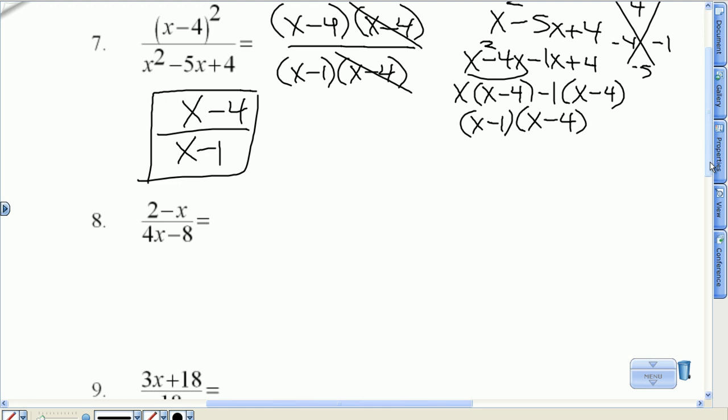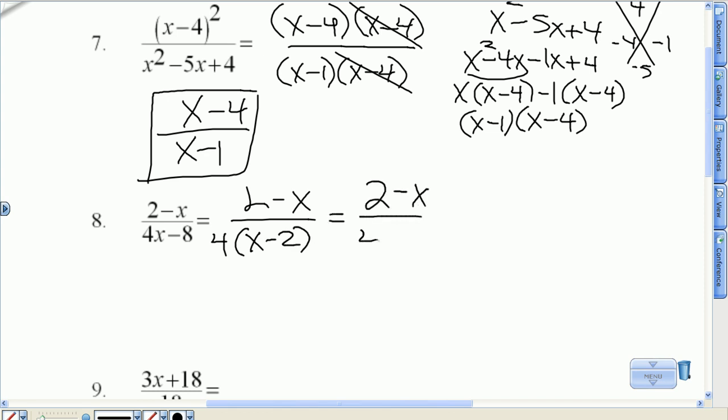Alright, 8. Well, first things, I'm going to leave the numerator alone. Can't really do anything with that. On the bottom, however, I can take a GCF out. 4 goes into 8 2 times. I'm left with, and I'm just rewriting this because it's kind of sloppy. Now this is a trick. If you want to get 100 on the chapter test, you're going to memorize this trick.